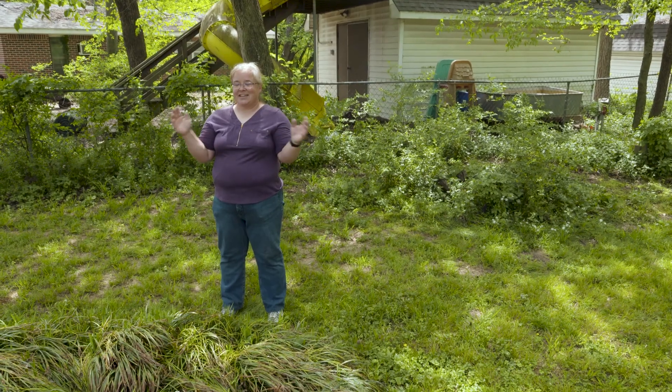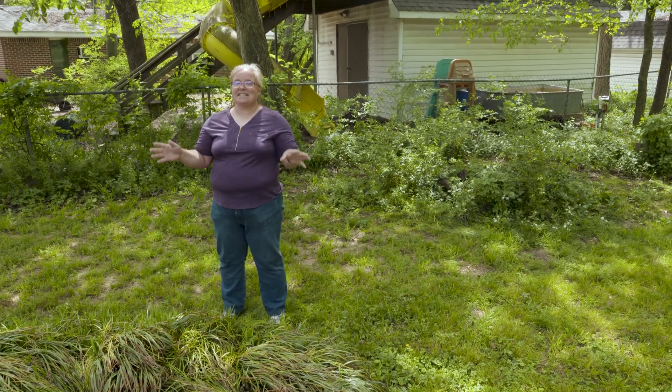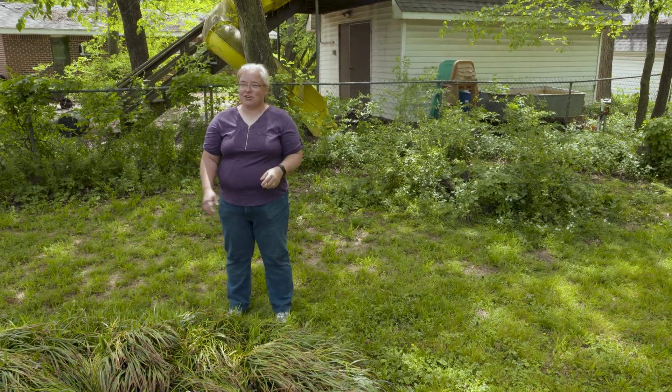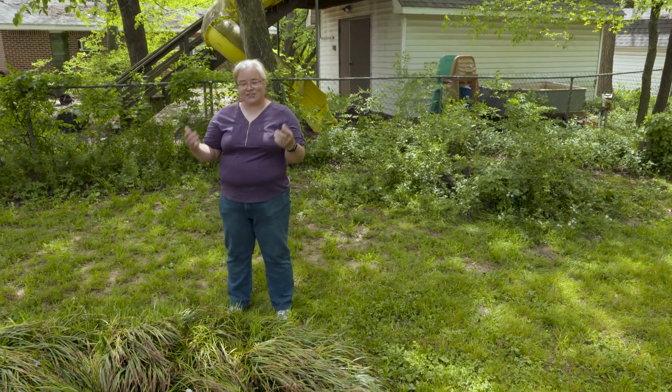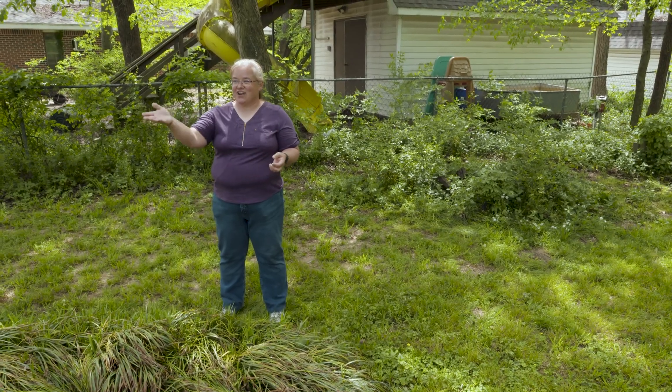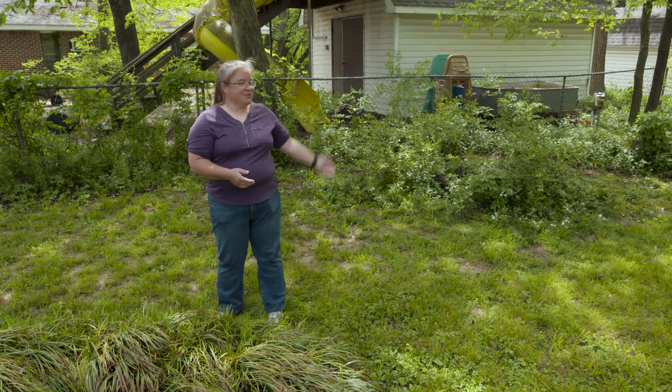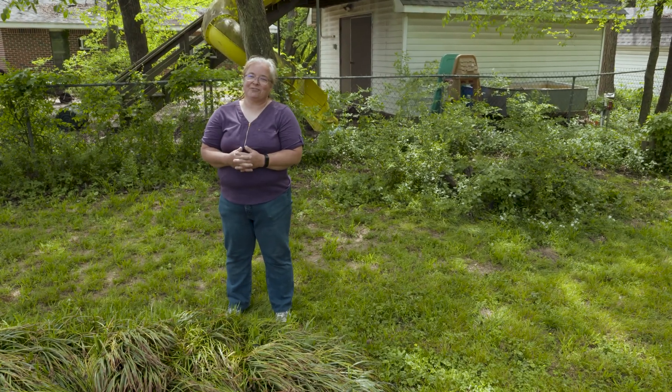So there we have it. Even in your own backyard, there's plenty to see in terms of habitats for wild animals. You've got shrubs for birds, big grasses for small mammals, decaying wood for the decomposers. You even have a place where a fox could curl up and wait out a rainstorm.